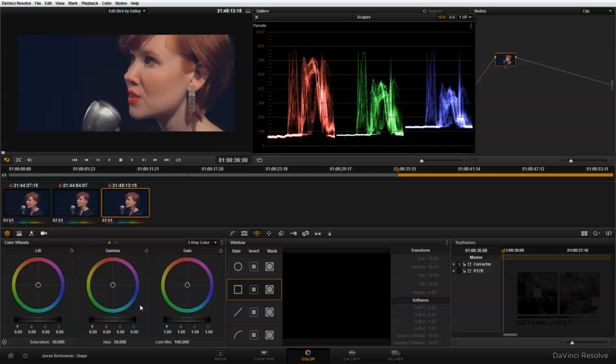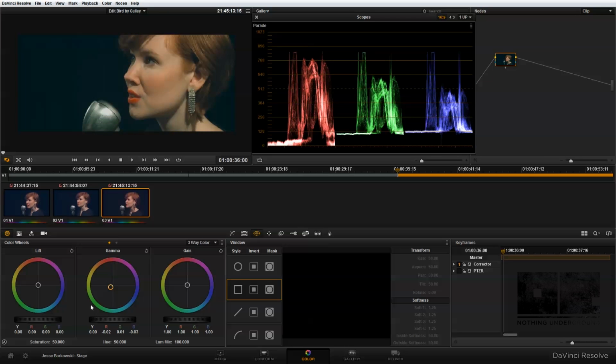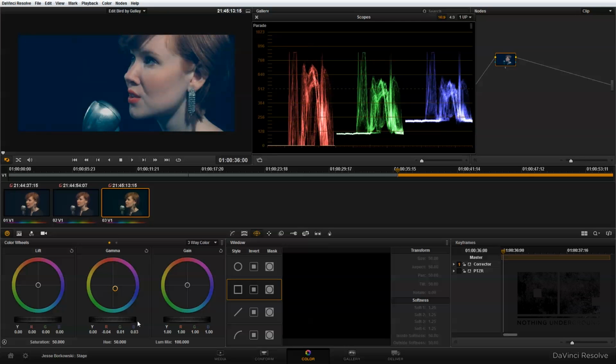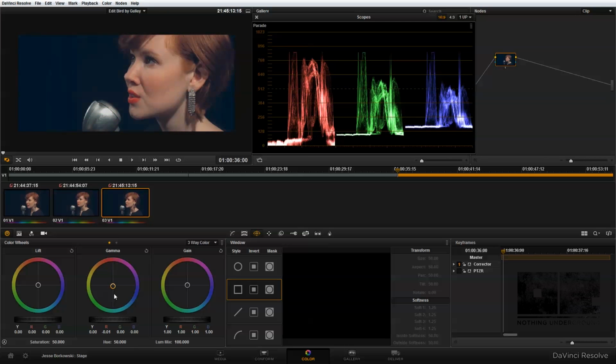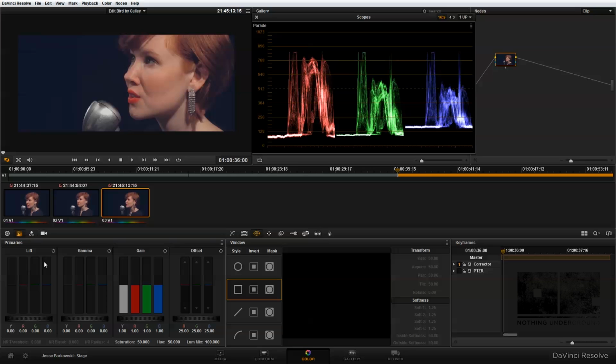Now, I do use the color wheels pretty often when I'm trying to figure out or set up a look just to try things out, because it's a pretty quick way to move things around. But when I'm trying to replicate a look, as I often am in these tutorials, I generally go towards the primaries because I know the sort of look I'm going for and I have a sense of what the value should be to achieve that look.